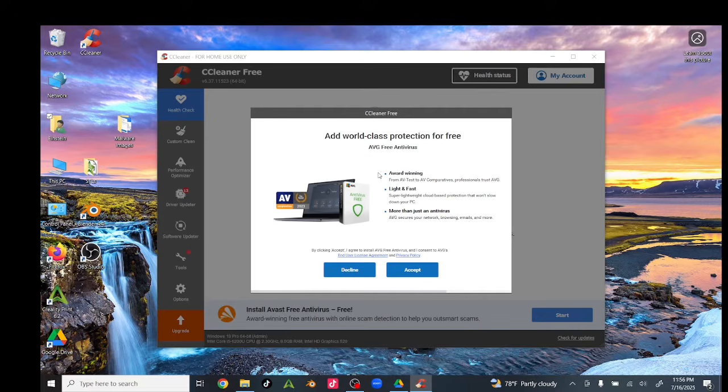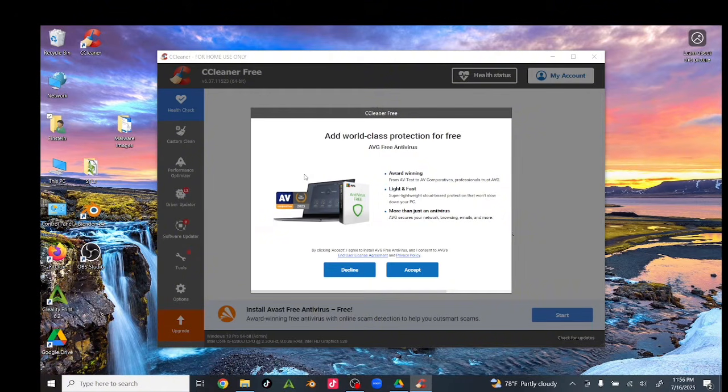I don't even use a third party antivirus anymore. I just use the Windows Defender that's built into it. Now, there's a lot of discussion around that. I'm probably stepping on some toes. If you want to pay for an antivirus, Norton or McAfee or some of the others, they still exist, but a lot of the features or functions of those antiviruses are really just to upsell you other products.